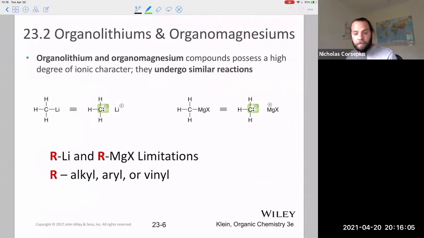Okay, and remember that in these reactions, what's happening is you have this very polar bond where the electronegativity is sitting on the carbon, and so the carbon's playing the role of the nucleophile. You can think about these as being ionic bonds where carbon is actually holding on to all of those pair of electrons. Again, these organolithiums, we haven't seen them before, but we're going to treat them exactly the same as a Grignard. Same type of reactions, all that good stuff.